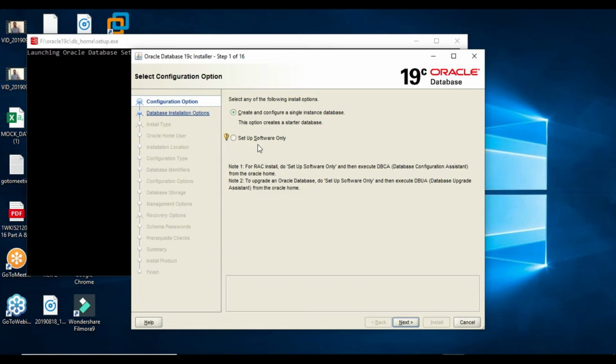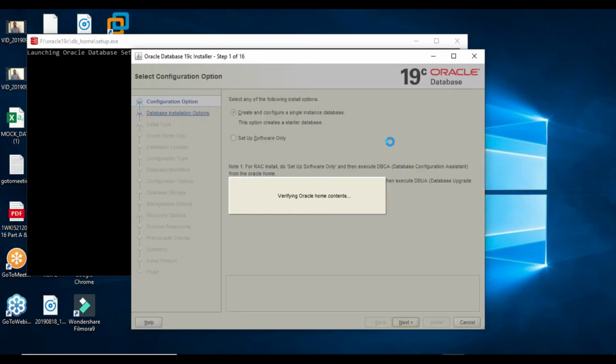If you want to go ahead with the cluster configuration or RAC installation, definitely you can go ahead with software only, which is the second option. Now if you want to upgrade the database, we need to use the DBUA utility, for which we need the database software, so you can go ahead with the second option. At this point we are looking for a single database instance, so we are going with the first option. So let's click on next.